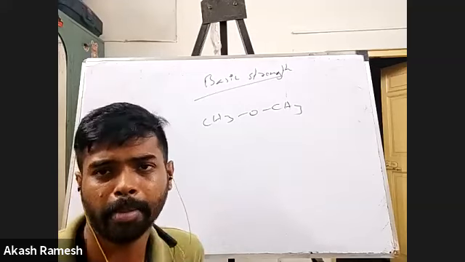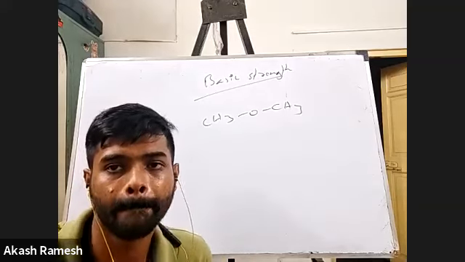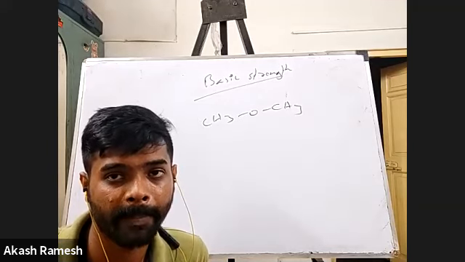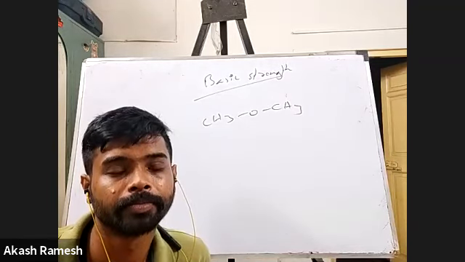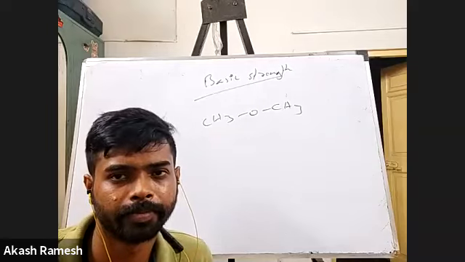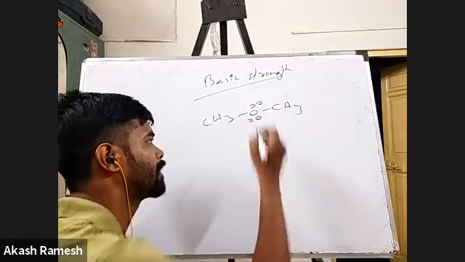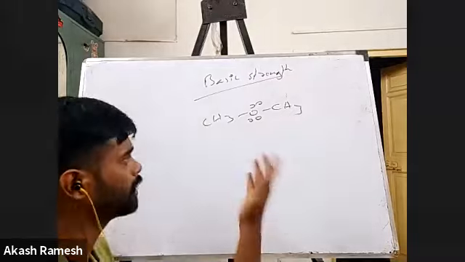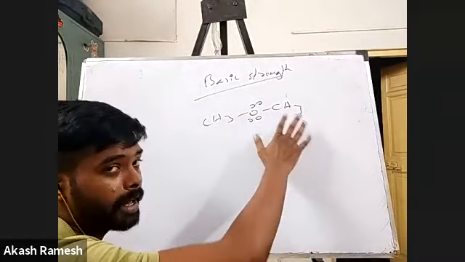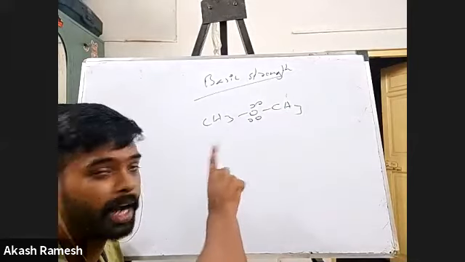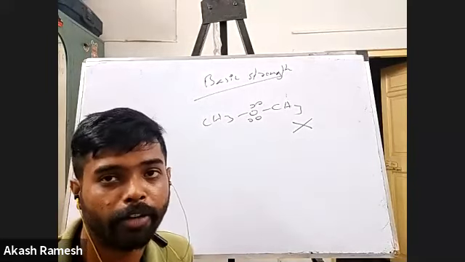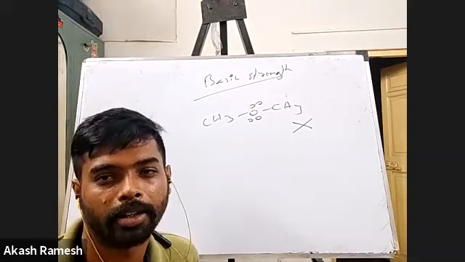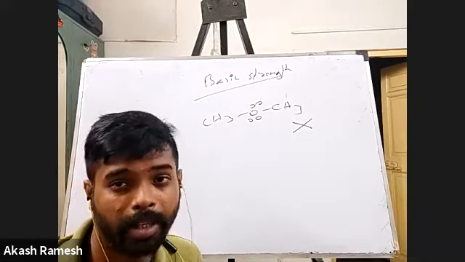Now tell me, is this molecule capable of forming hydrogen bonds? Yes or no? No, sir. No. Obviously. Why? You can say that yes, I have oxygen with a lone pair, so it can act as a hydrogen acceptor. And the hydrogen atom is there, but it is not attached to oxygen. So if only this molecule is there, it cannot form hydrogen bonding, right? And accordingly, ethers will have very low boiling points, even lower than alcohols.